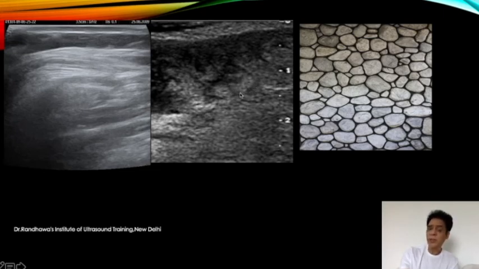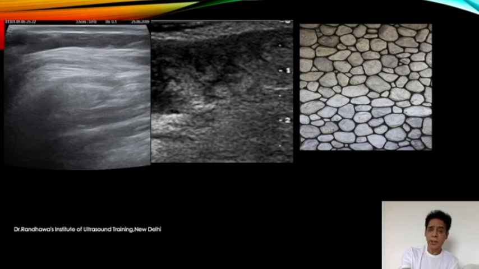This will not be seen in simple edema. Why? Because here the fat is inflamed. It is having fluid due to inflammation, and in edema the fat has fluid but there is no inflammation.